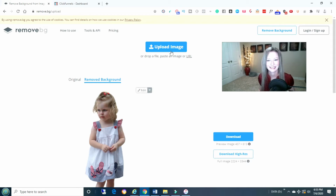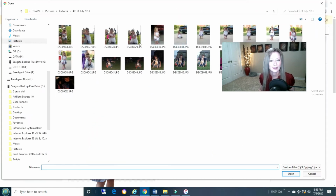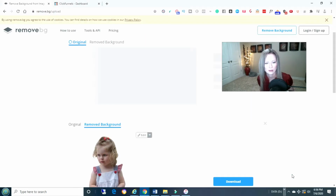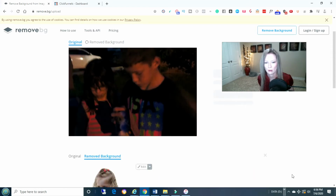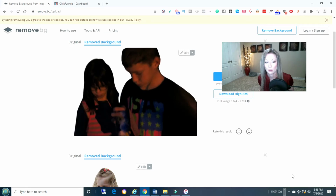Okay. And look how quick it is. Ooh, this might be a good one because this is a dark picture. These are from like a long time ago, Shelly. See if it could do this. This would probably be hard. Still did it, and it was a dark picture. That's not too bad. Guys. Is this not cool?